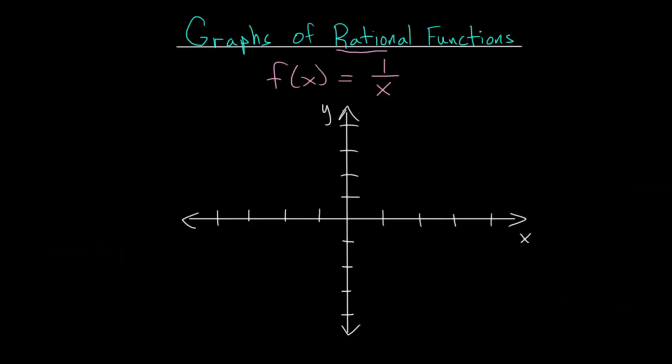To understand their graphs, we want to start by looking at the simplest types of rational functions. We have this ratio of two polynomials, since constant terms are polynomials, and this is a polynomial of degree 1. This would be one of the parent functions.